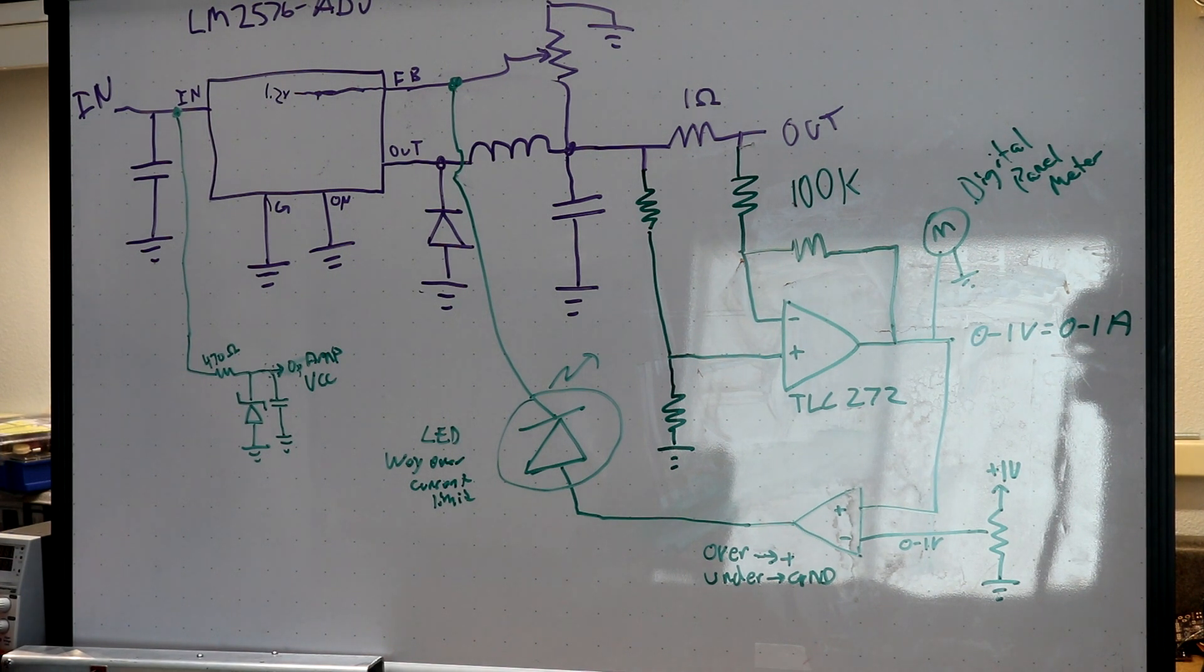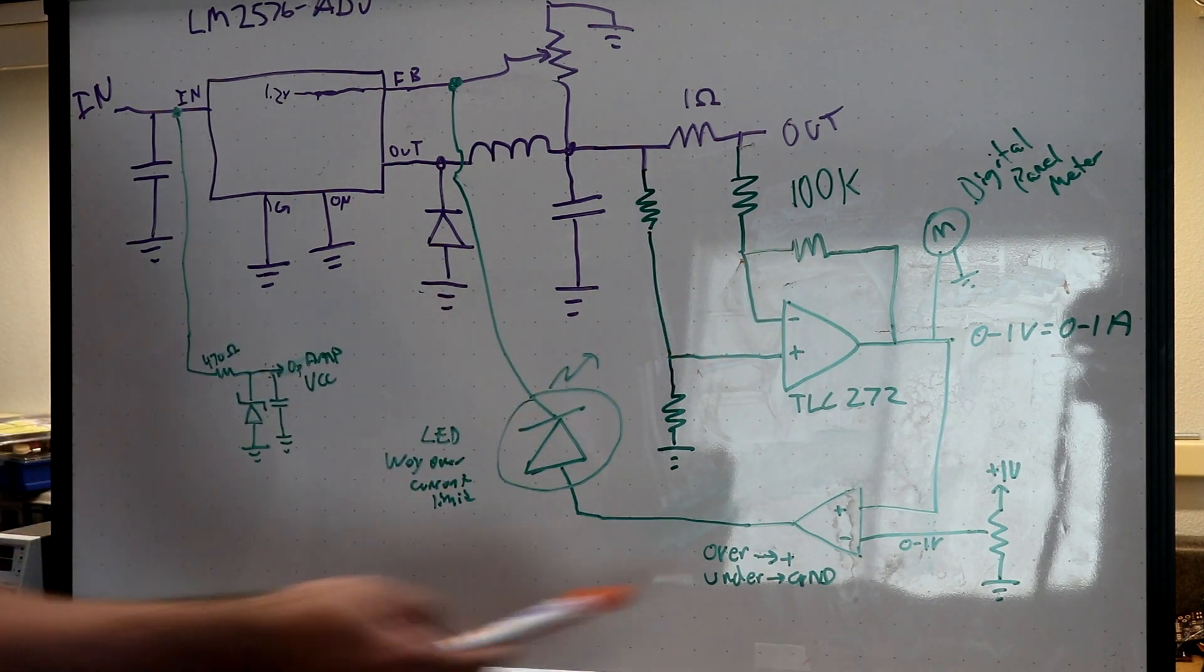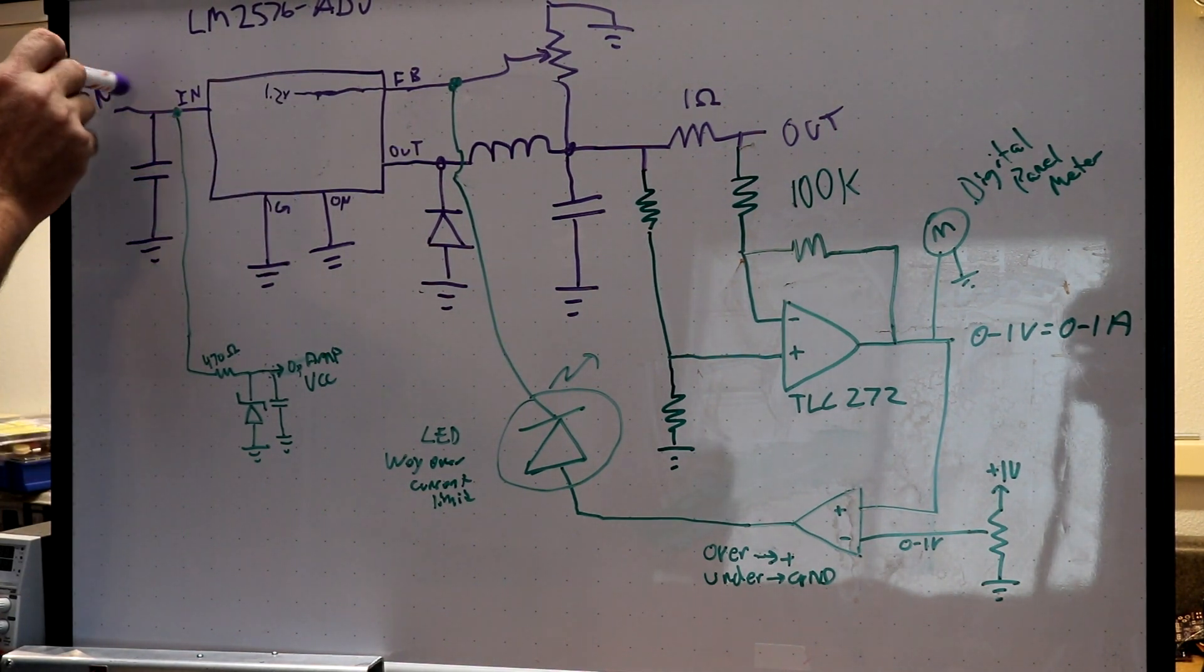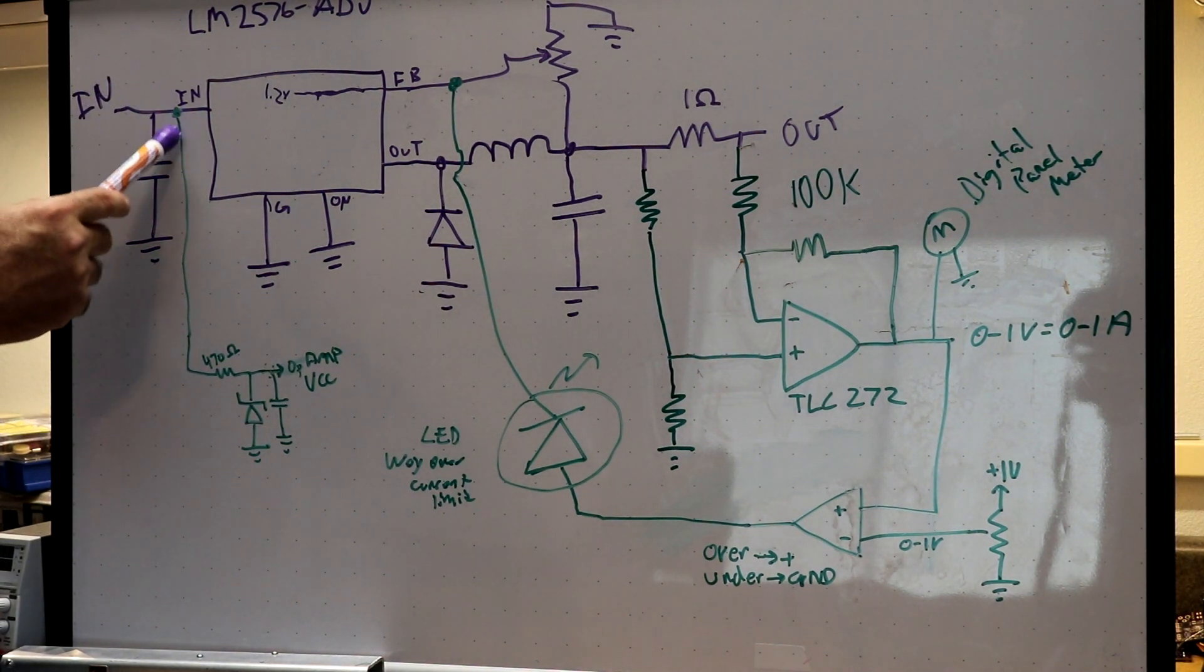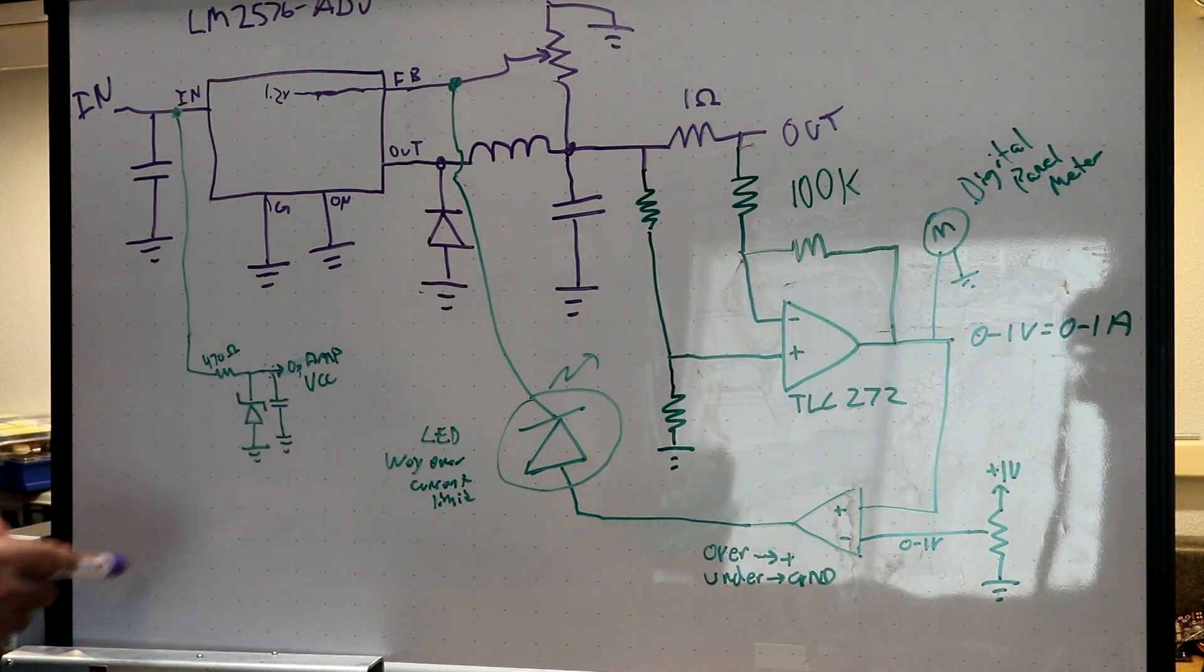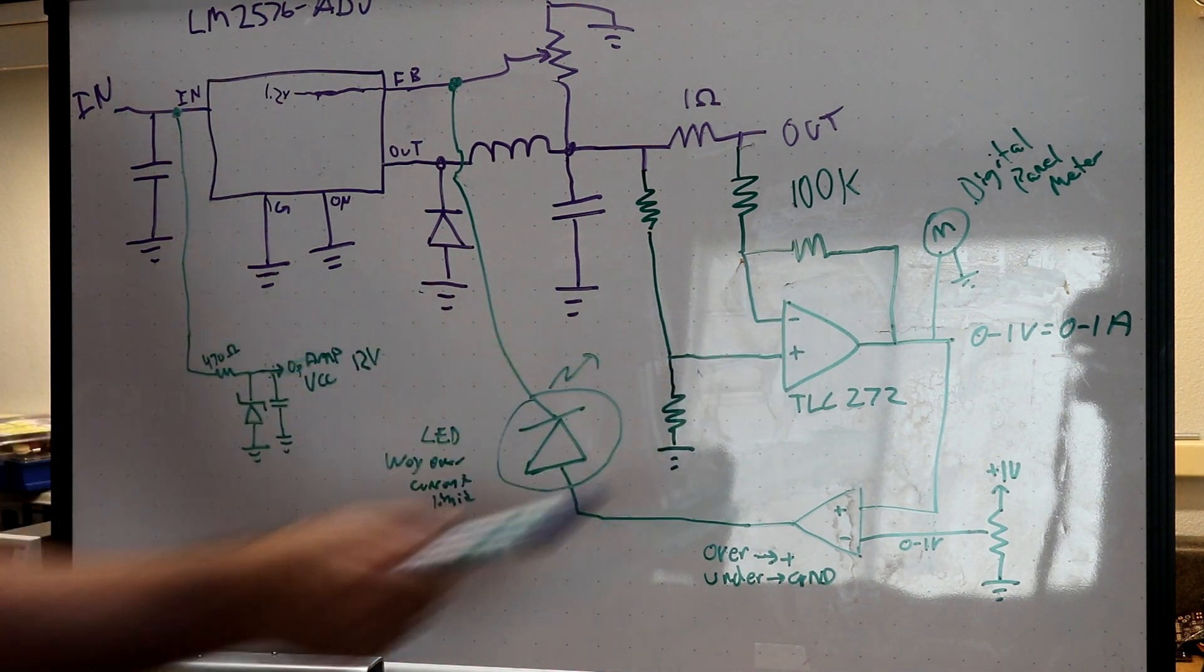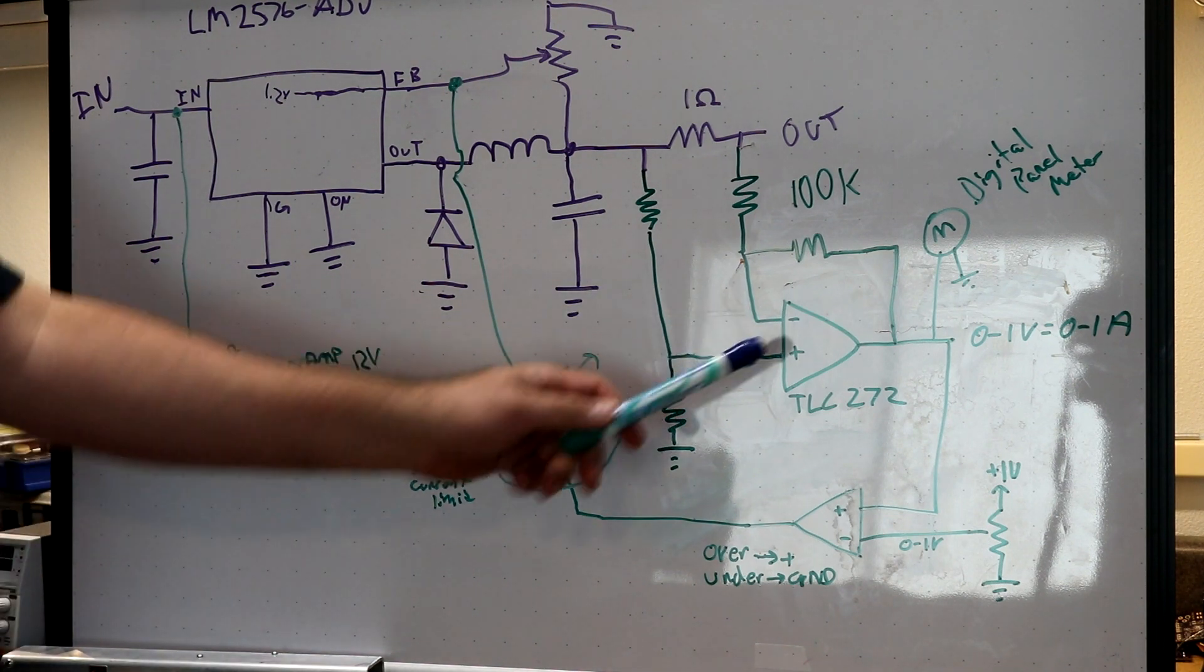So the final thing I added on the circuit is over here I need some voltage for the op amp, it needs a supply pin and we need this reference for the potentiometer. So what I did is rather than throw in another regulator, we can't use this output because we are limiting it, this is all unregulated so it is not really suitable. So rather than adding another regulator what I did is I brought this voltage down through a resistor, a zener diode and a capacitor. This gives us a zener shunt regulator which gives us 12 volts which we can use to run our op amp. It is only good for maybe a few tens of milliamps before it gets weird but it is enough to run the op amp and the LED.